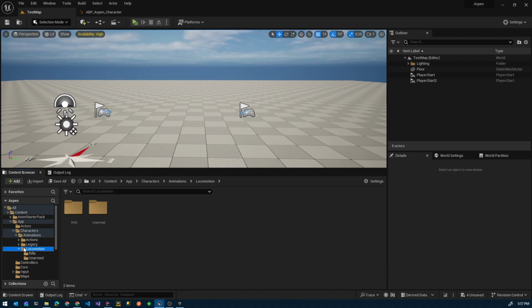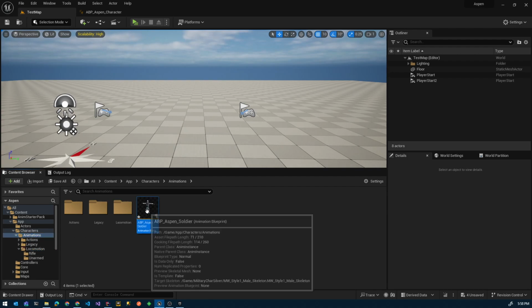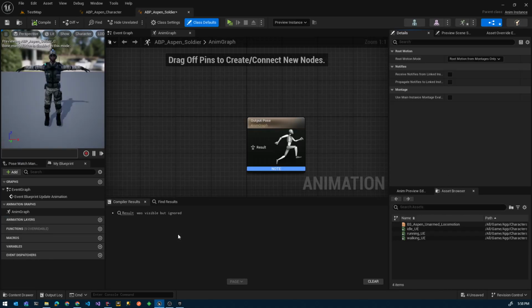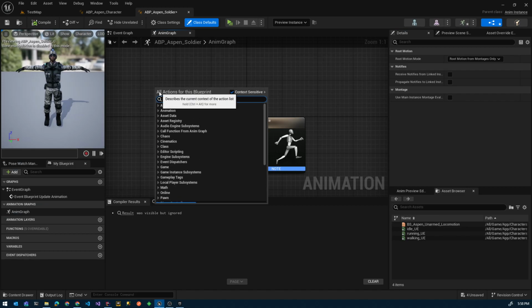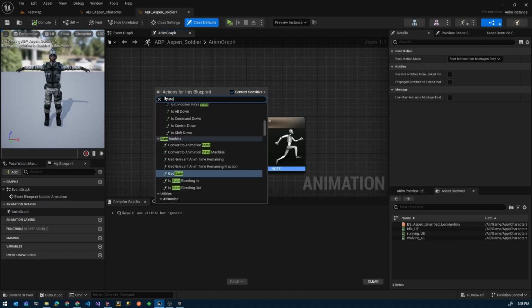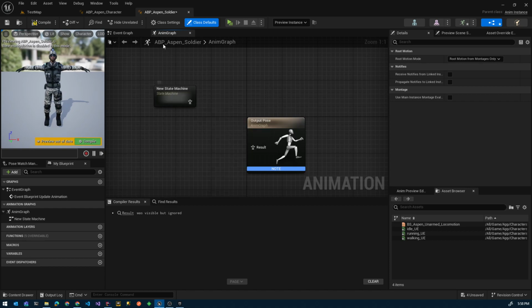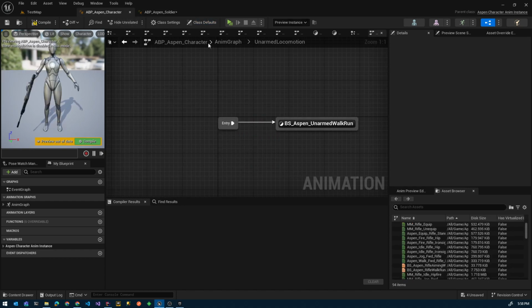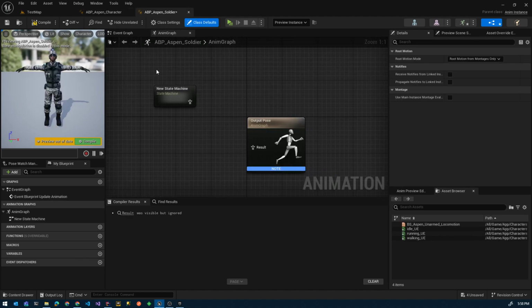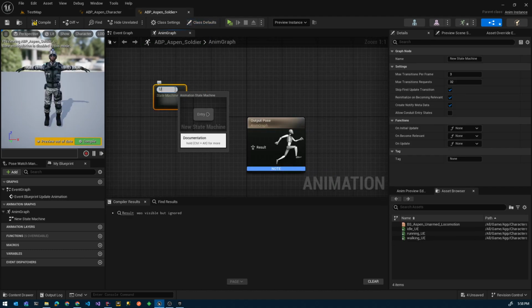Okay, so I'm going to open up my new one, and we're going to create a state machine, and call that unarmed locomotion.